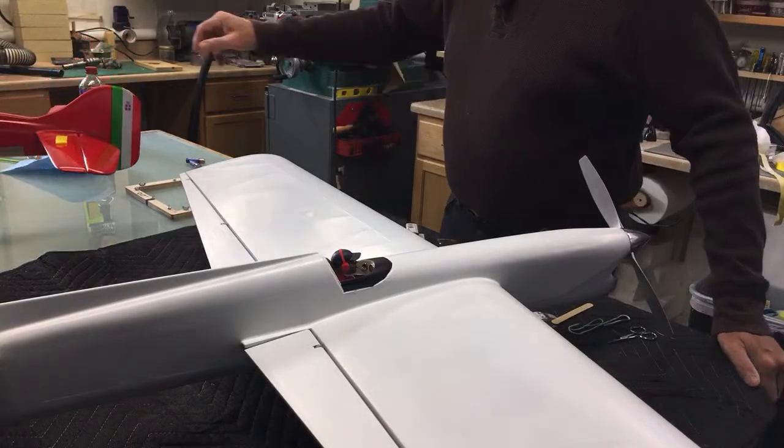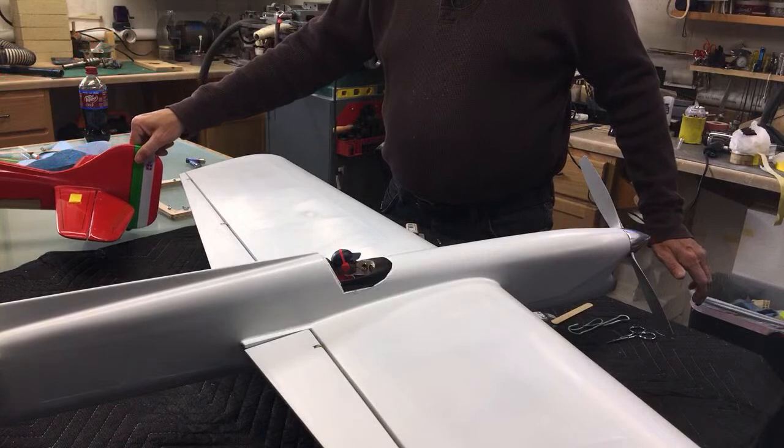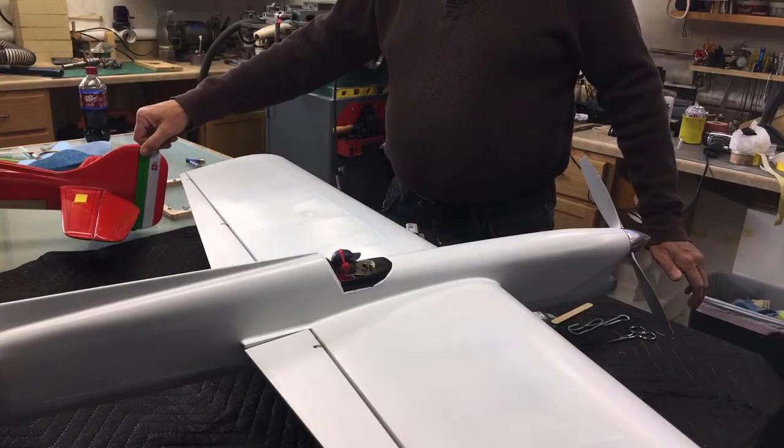What are you trying to do there? Trying to put a hole in something?